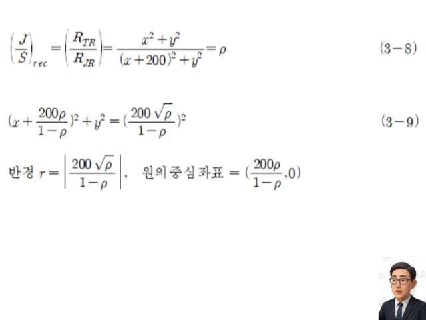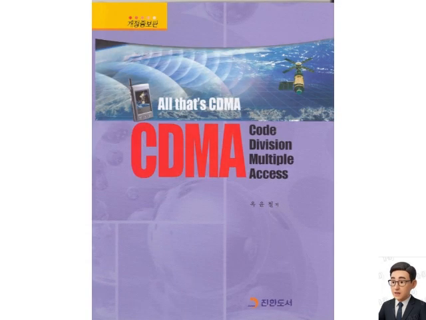Here, ρ is a value representing the magnitude of the jamming signal relative to the information signal. To draw the newly formed signal distribution curve based on this value, equation 3-9 can be rewritten as follows. That is, the radius and the center are expressed as functions of ρ. Let us consider a case where ρ is 10. If we assume a scenario where the jamming signal is 10 times greater than the information signal, the resulting power line distribution will be in the shape of a circle centered at (222, 0), with a radius of 70.